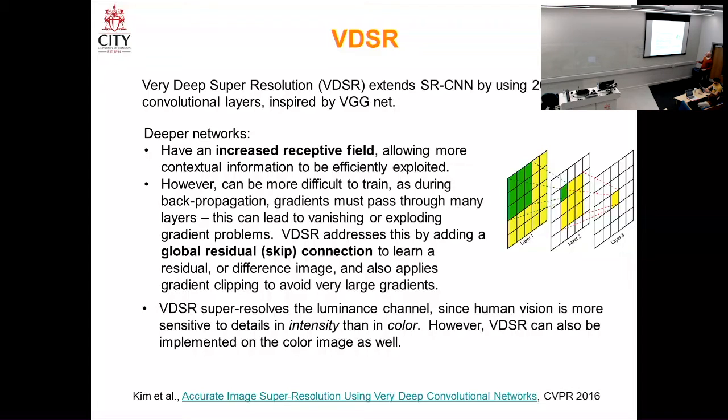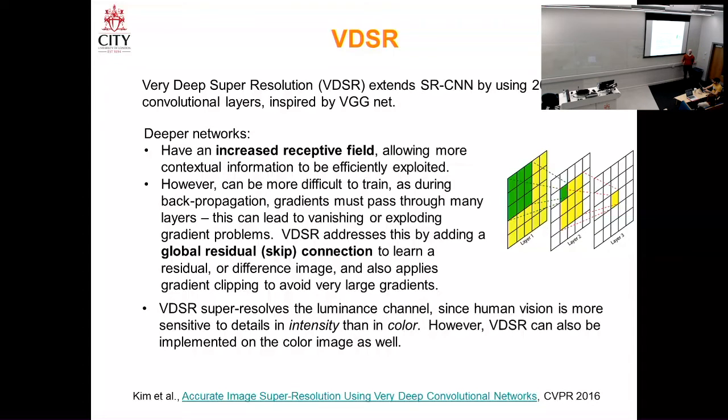So in VDSR, for example, if we have 3x3 filters, okay, if I apply a 3x3 kernel to this part of the image, it relates to this pixel, okay? And if I apply a 3x3 kernel to this part, it relates to this pixel. So this pixel in layer 3, it's actually seeing all of these pixels in layer 1, okay? So you can imagine as you increase the number of layers, you're increasing the receptive field because the pixel over here sees a very large part of the original image.